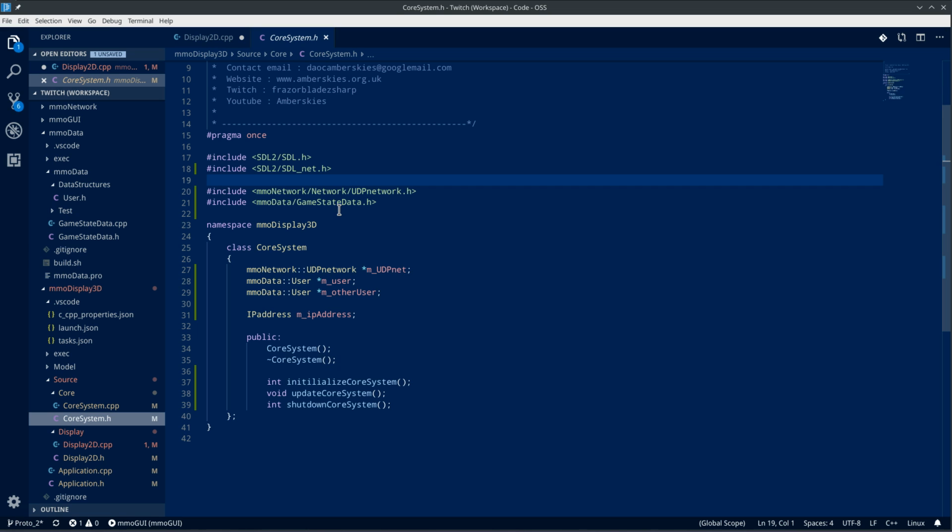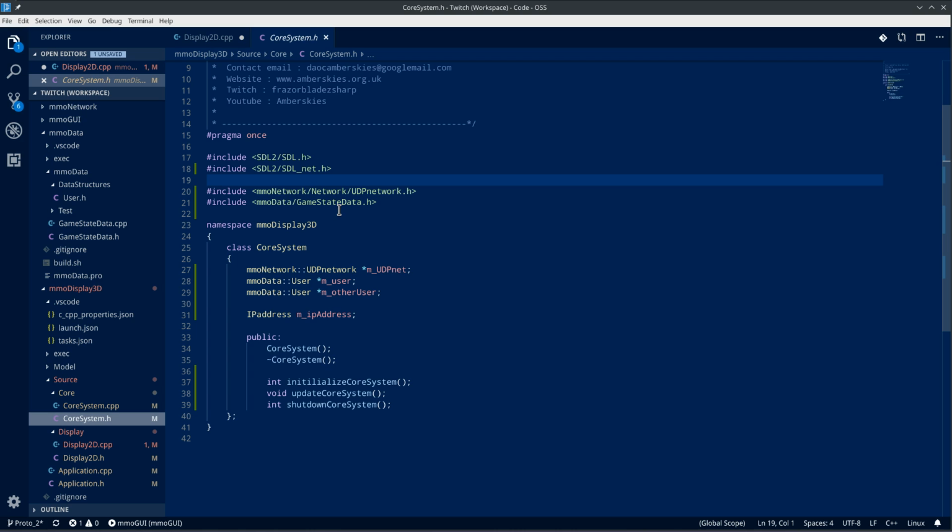Oh, I'm so tempted to use game state data at this point and just send game state data through. I really am. I think I need to think on that. What do you lot think?